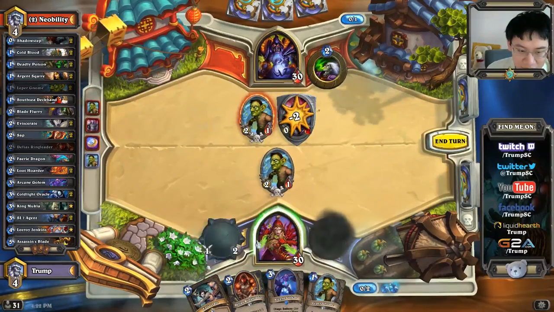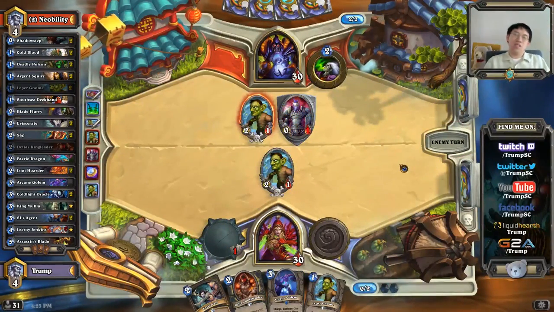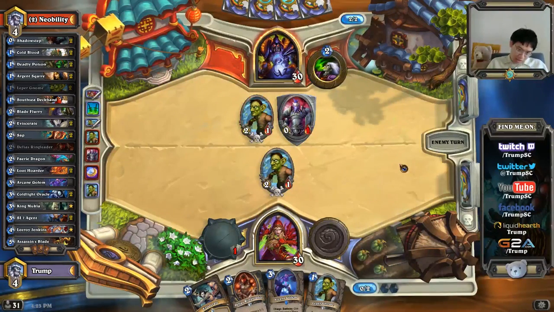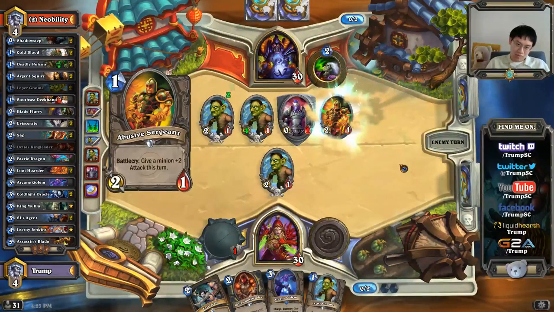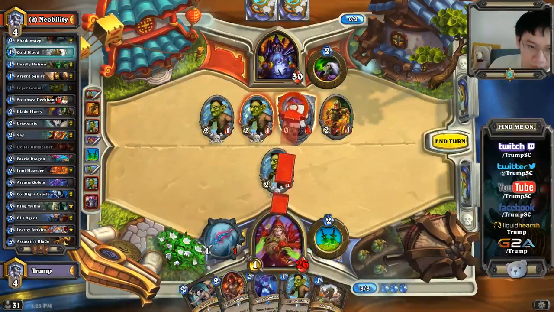Alright, next turn the plan is Leper Gnome and Defias Ringleader. As he's aggro zoo, I'm going to tone down my aggro. I probably should still be aggro though. I mean, I just gotta be more value than aggro. That'd be the other thing. Here we go.